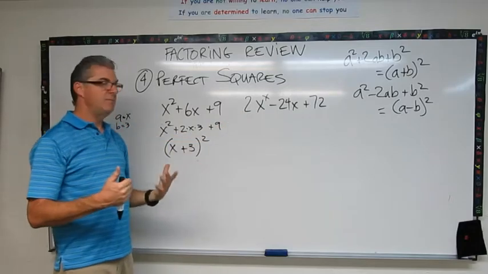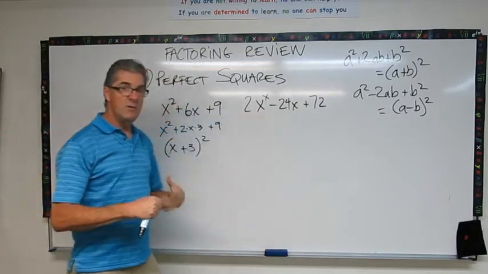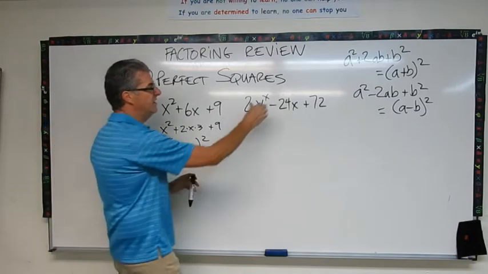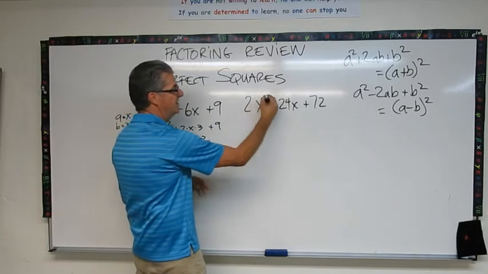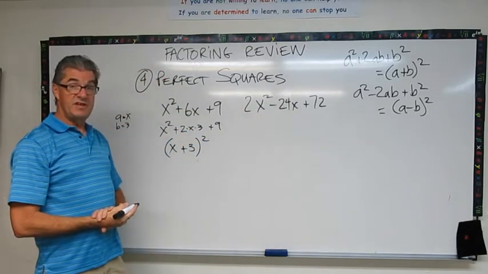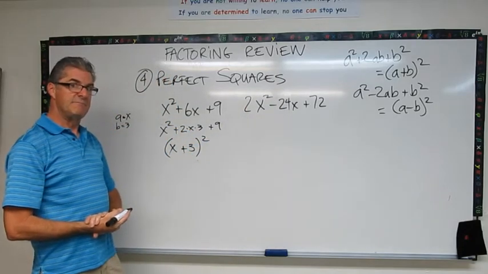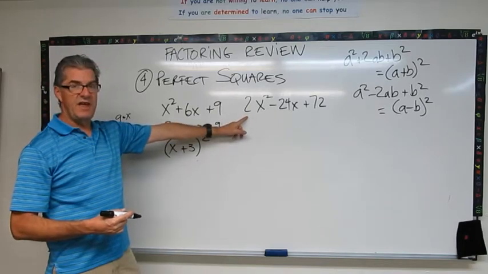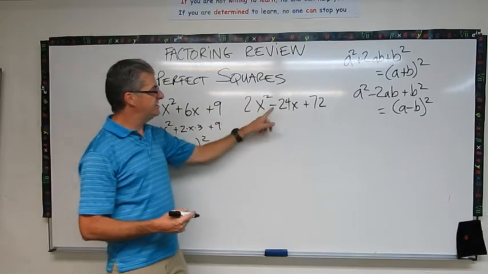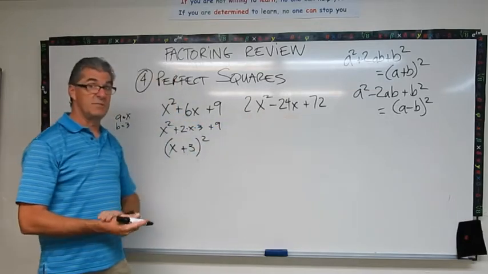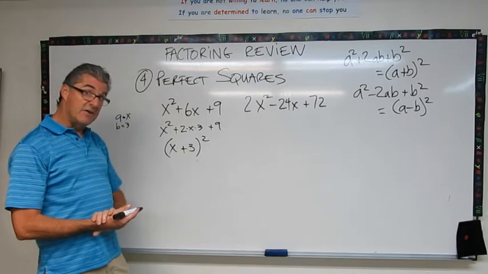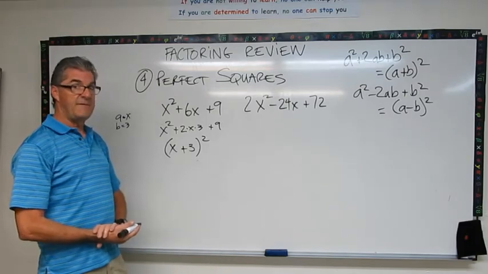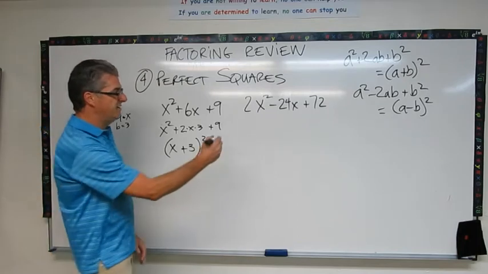Okay, now this one is a little bit harder. I had some feedback that people struggled with some of these ones, so I wanted to give you a chance to practice that again. You might want to, oh, check this out. That should be squared. So you might want to pause the video and see if you can do that. Okay, let's see how you did. But first, if you struggled to get started on that, let me give you a tip. There's a GCF in each of these 3 terms. So you can factor that out, and then you can use the perfect squares. So go ahead and pause the video again and see if you can do that.